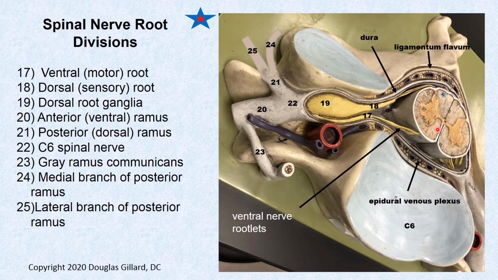So this is the C6 level. So these are all C6 nerve rootlets here. Okay. These are in the front. So these are the motor. They're headed this way. These are the back. So the signal's going that way. Okay. Awesome. So now this would be the sensory nerve root, number 18. See, the nerve rootlets have come together to form the sensory nerve root. And if you keep going, there is the dorsal root ganglia.